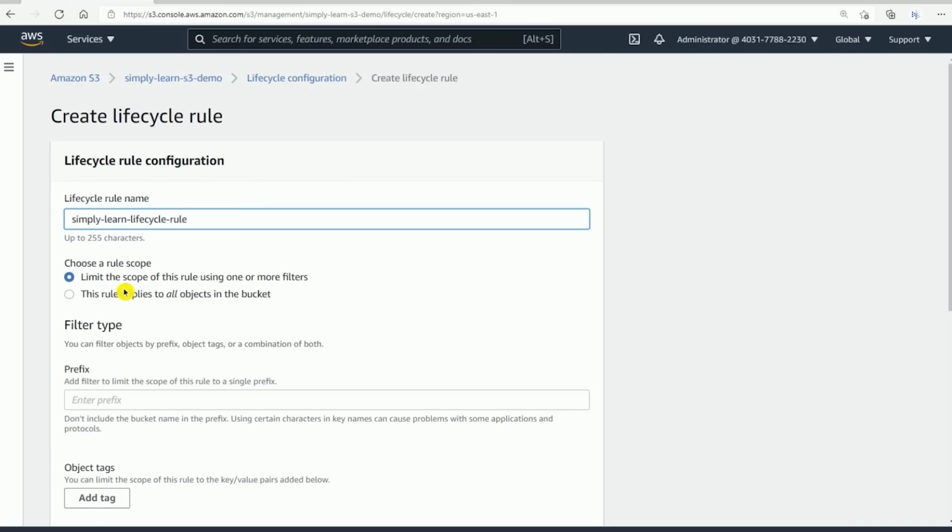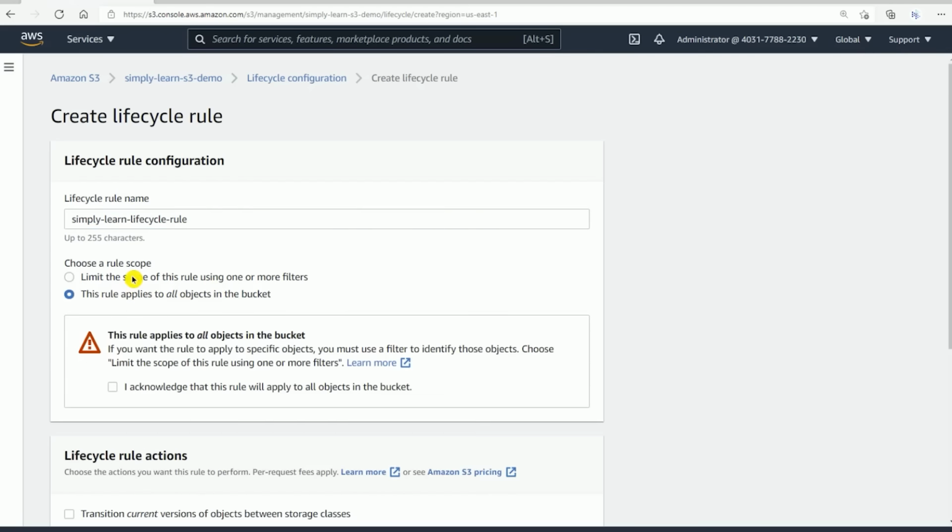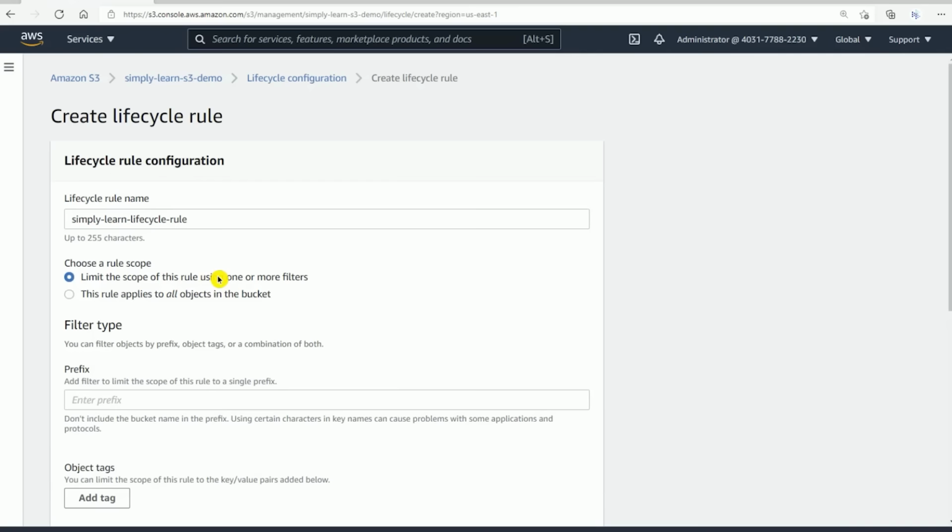And we have the option of creating this rule for every single object in the bucket, or we can limit the scope to a certain type of file, perhaps with a prefix like, I could see one right now, something like logs. So anything that we categorize as a log file will transition from one storage tier to the next as per our instructions. We're doing this because we really want to save on costs. Right? It's not so much of organizing what's your older data versus your newer data. It's more about reducing that storage cost as your objects get less and less used.